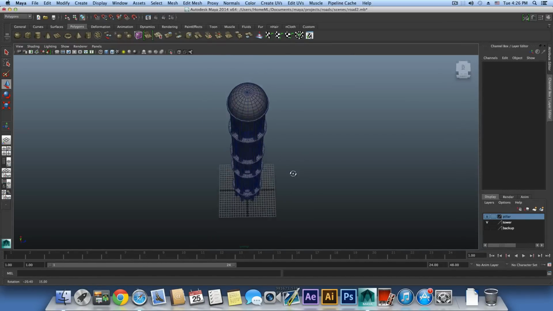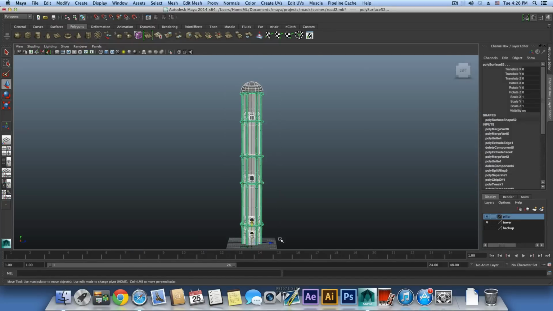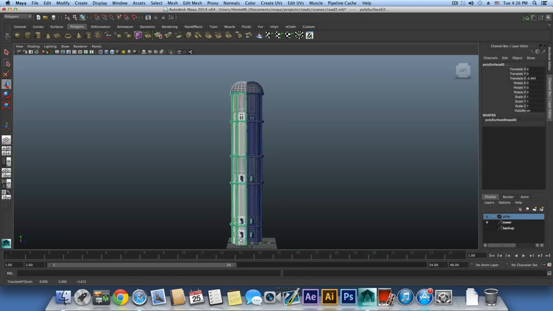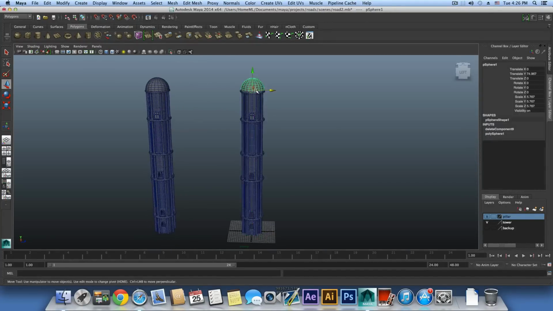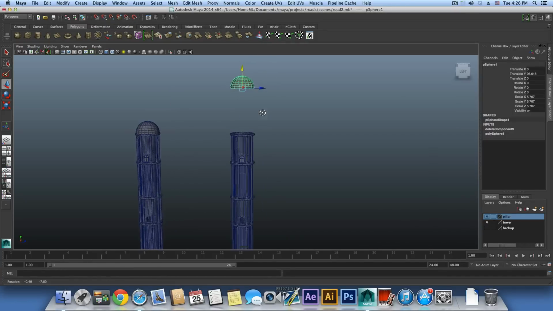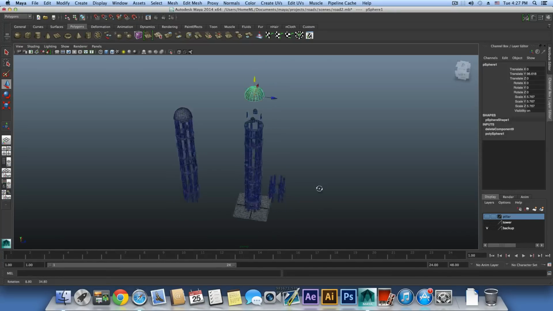We have one building, one tower here, and we can always come and duplicate this. So this will be like the original part, but this one here we can still modify and add to it. If we'd like to have a little bit higher tower, we can come here to the backup layer. Let's first hide those. Okay, why is something strange here?